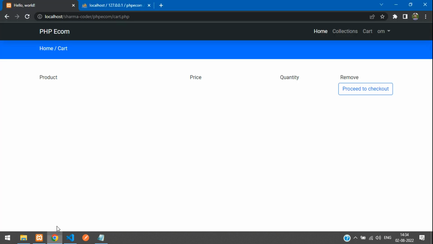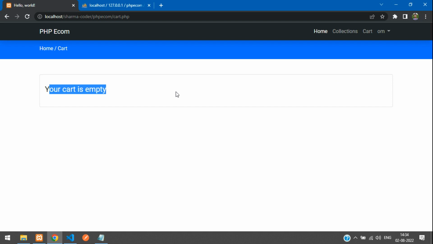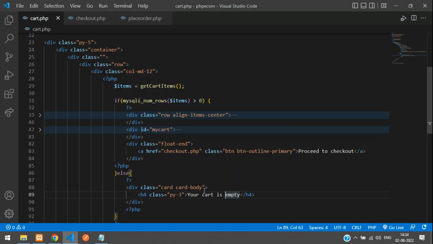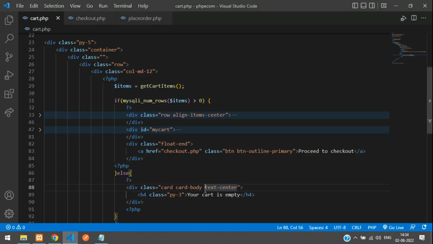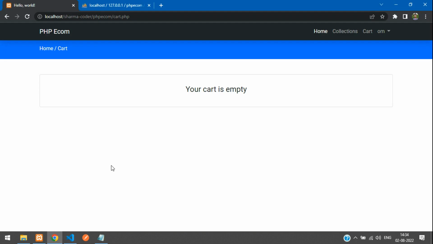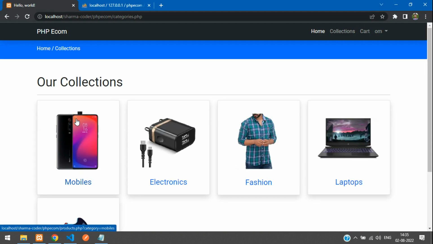Okay, so let us just test it. Refresh. Yeah, we'll just align it in the center. Text center, and we'll give a little bit of shadow.